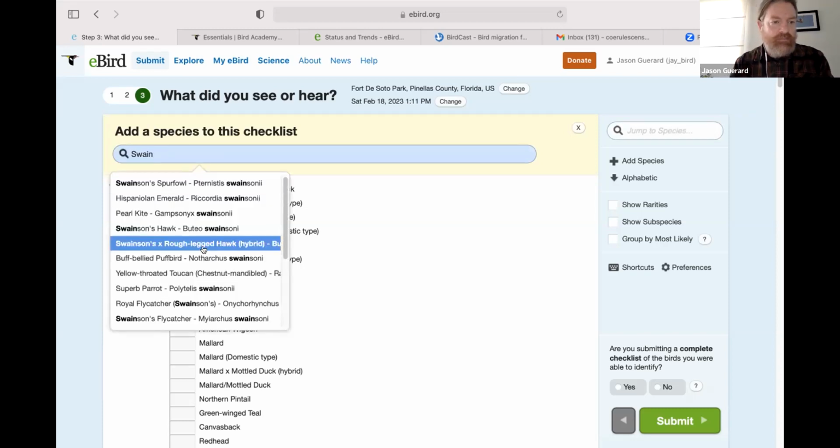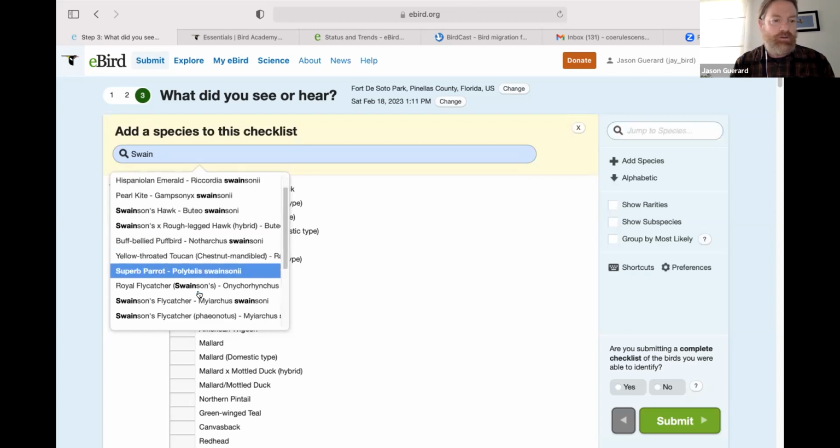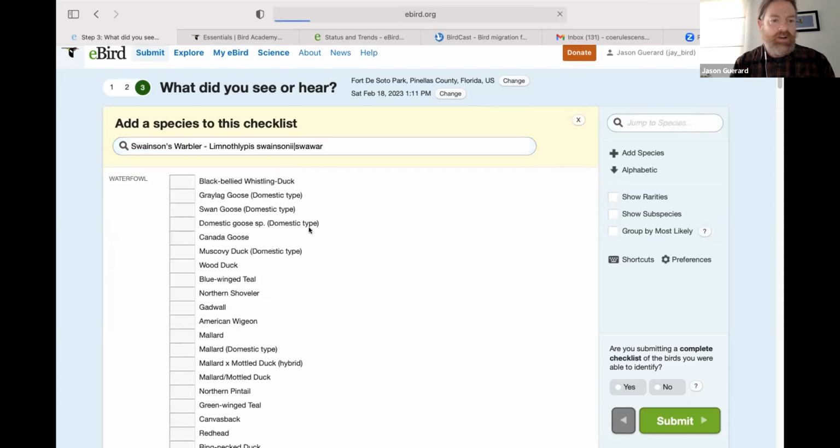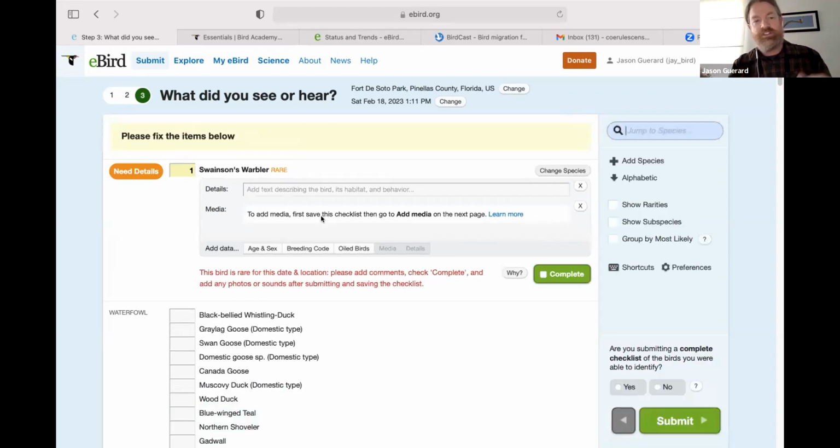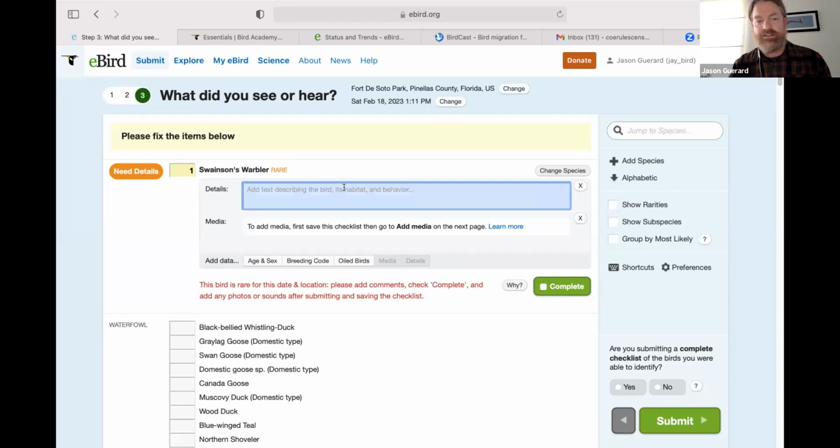It's a little bit different in the app, and I don't want to go through the whole app process, but doing it on your computer is somewhat similar to the app. If you put a species in that's rare, the app requires you to submit documentation or some sort of text. I don't know that the website requires it for you to be able to complete your checklist. As a reviewer, if you can add photos or good written documentation, that's super helpful, as opposed to just saying Merlin identified it or something like that.